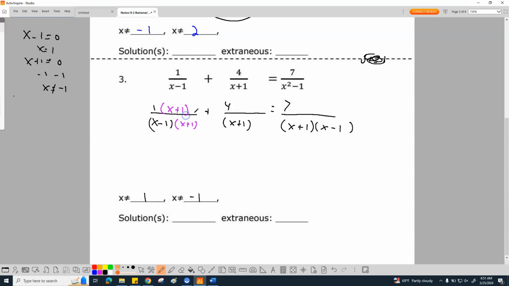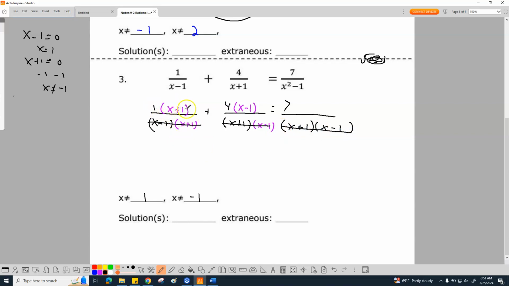And then over here, I'm missing an x minus 1. So I'm going to write it down here. And then if I write it on the bottom, I got to write it on top. And that's denominator, numerator. I've solved my little what they can't equal, and now I see all this stuff, and I'm like, check it out. Have I done my work now? The answer is, yeah, I have. I'm going to basically cross that out, call that done, and then I'm going to go ahead and multiply this out.